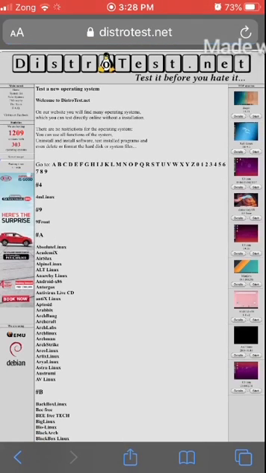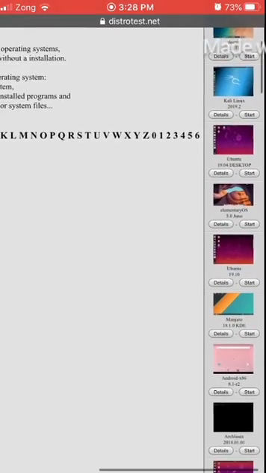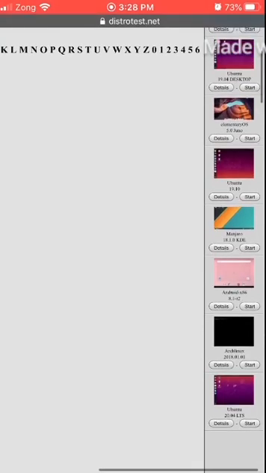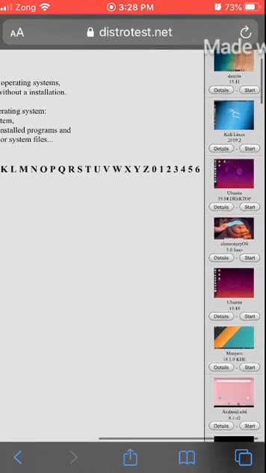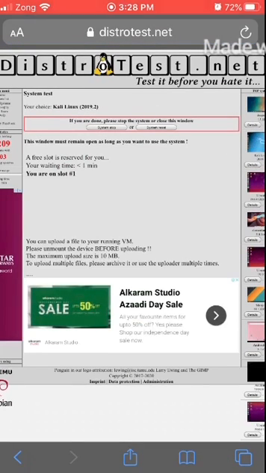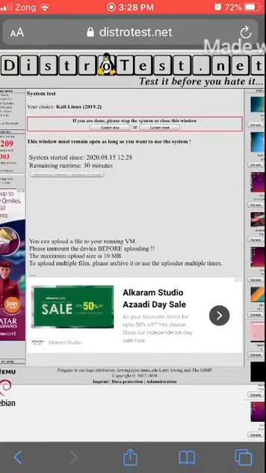You will see many operating systems like Linux, Ubuntu and many others. We will click on Linux. Just click on the start button, and you can see the details. It will take a while to start, so just wait for it, don't rush. It will take about 10 or 12 seconds. You can see that it has started.